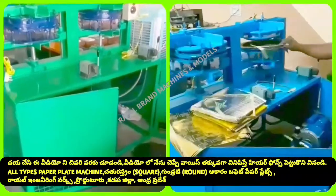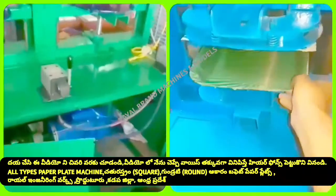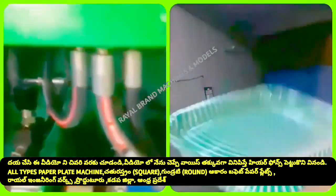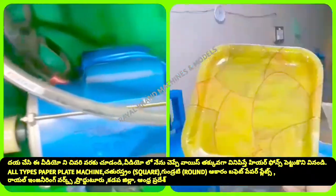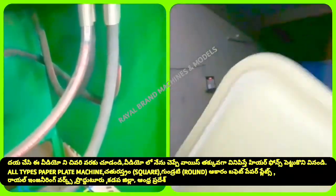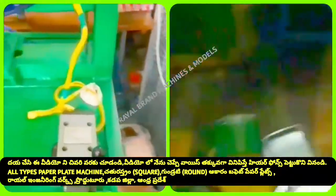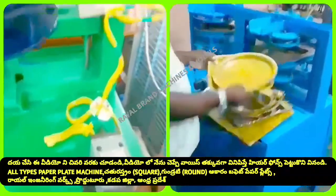We have a square plate — it is not a circle plate. We have a round plate and a square plate. Let's check the different plates and the sitting plates. We will explain the square type plates in this machine. There are two HP motors in domestic intercurrent. They are in the category tool line, in the electricity department. The lever is a gear — we will start when we run the gear.